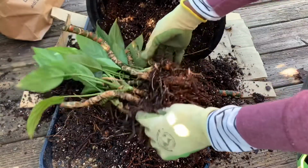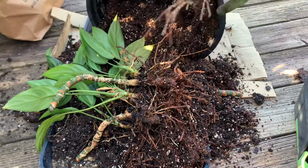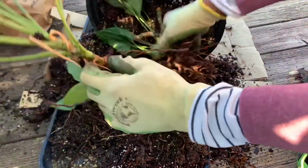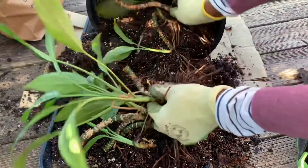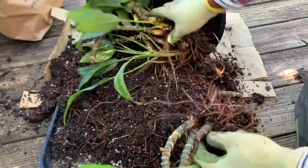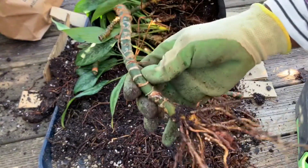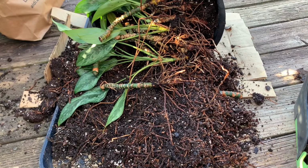Wow, look at that. So that I can plant immediately. That's awesome. Oh, I'm so excited. Look at that. Wow. So I've taken one plant and just from these, I'm getting 1, 2, 3, 4, 5, 6, and these will definitely create, oh, there's one, 7. Look at that. And this will definitely shoot some new leaves off, I'm sure. That's 8 just from this. And I've already cut off several of these plants. I'm so excited right now.